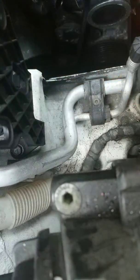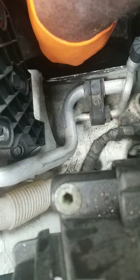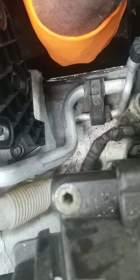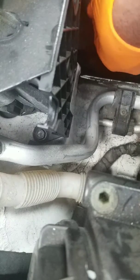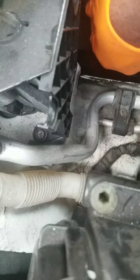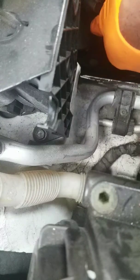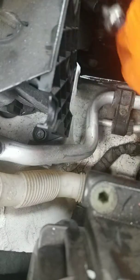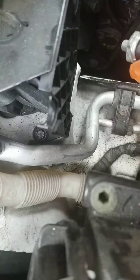Alright, now that that's loose, go ahead and work the rest of it out by hand. I know it's hard to see down in there, but trust me, that's what we're doing, working that out by hand. A little bit of oil might come out while we're doing this, but no, actually no oil came out.